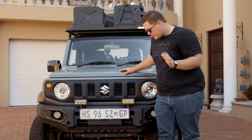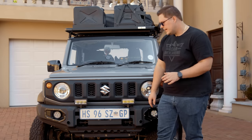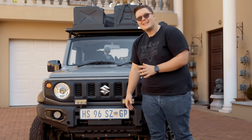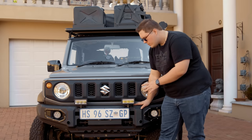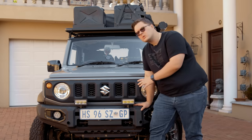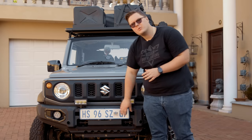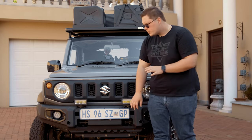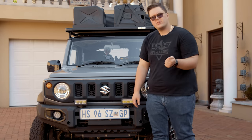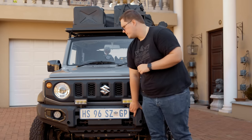So a lot of you have asked if I have a winch. No, I do not have a winch on here. I didn't necessarily get the time to get to the point of installing one. I would have liked to. But if you want to know what this bumper can actually hold, it doesn't hold a normal full-size winch. You have to put in an ATV winch. Those can get to about a 4,500-pound winch, which would do the trick with the Jimny, especially if you, you know, double the pulling power with a snatch block or something like that. It would work pretty well.